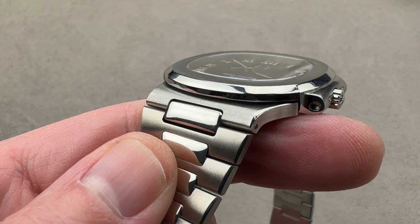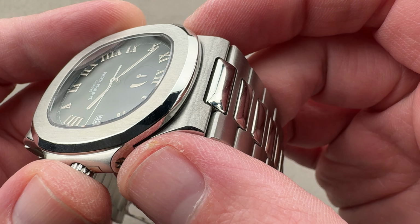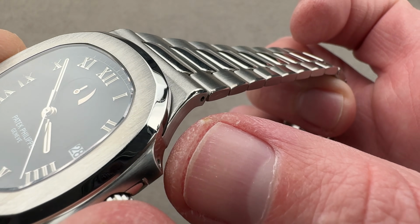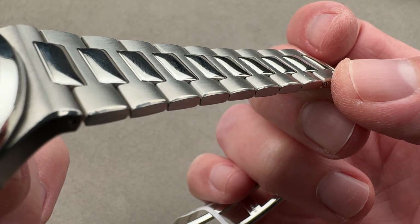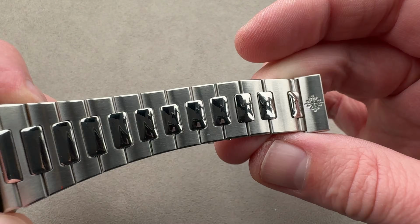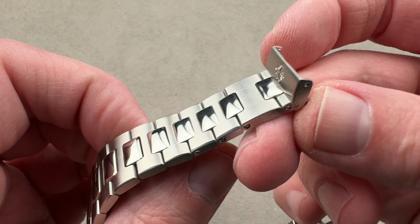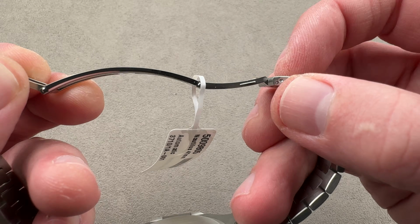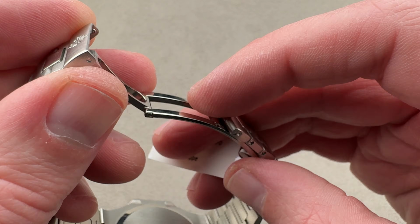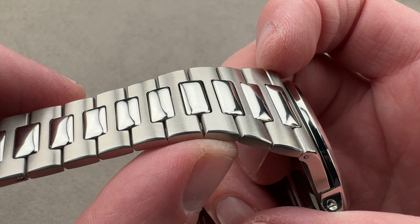Taking a look at the bracelet, you can see that this is what Gerald Genta had in mind in 1976. The lugs flow into the wingtips flow into the lugs flow into the taper of the bracelet. The polish of the shoulder of the lugs continued down the flanks of the links. Polished intermediates, satin finished primary. We have satination in profile. We have removable links fixed by screws, because this is how Patek used to build its bracelets. No pin sleeves here. A double folding clasp, Patek Philippe. You can see it is locked down by a clamshell closure with the Calatrava cross on it, the symbol of the manufacturer. And as with Audemars Piguet, it takes hours upon hours to finish these Genta-style bracelets.